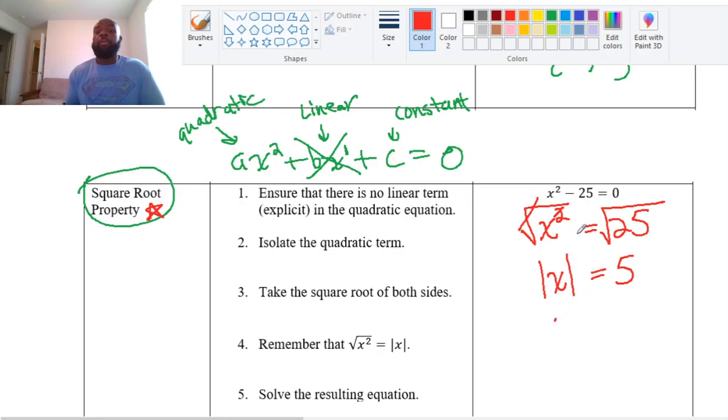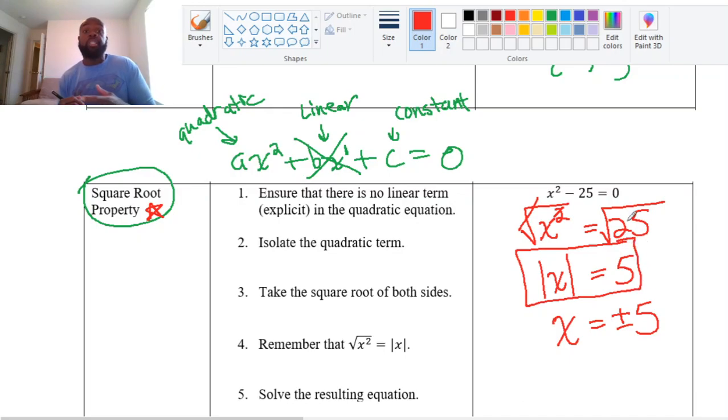What people usually say is when you take the square root of both sides, just remember to put the plus or minus on the other side, and that takes care of this step right here. So a lot of times when we see people solve quadratic equations, they skip this step and just add on a plus or minus here. This is where that plus or minus comes from. It's because the square root of x squared is actually equal to the absolute value of x.